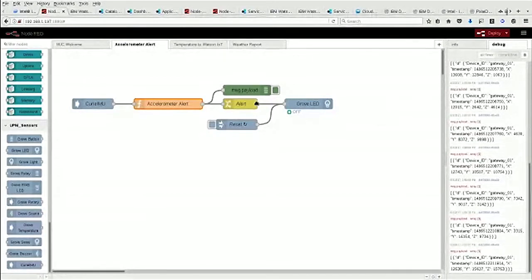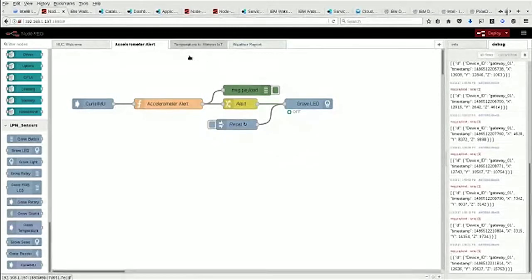And I'm passing that into a debug and an alert, and I can change the LED to tell me whether I want it to be on or off. All right, so that's just a quick demo of Node-RED and the Arduino.